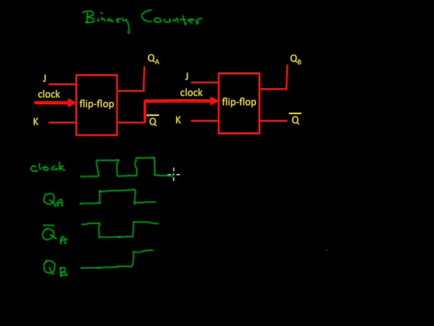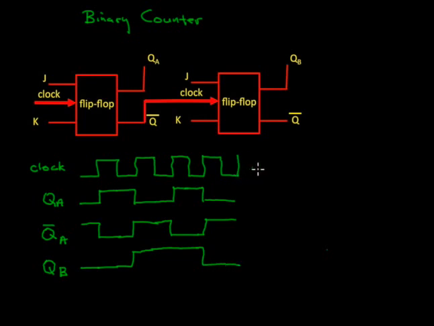Another rising edge at the first clock input makes that flip-flop change its state. QA is low, so it goes high. And not QA goes low. Since the input to the clock at the second flip-flop is going low, that is not a trigger, so QB stays high. At the next rising clock edge, QA goes low. Not QA goes high, and that triggers QB to toggle high to low.